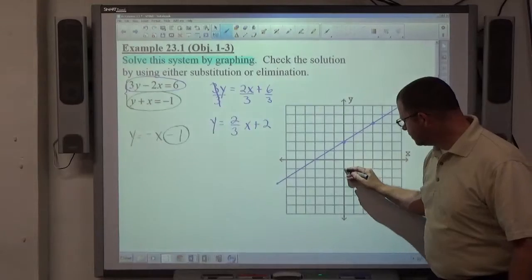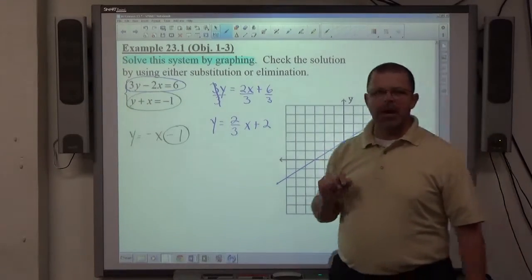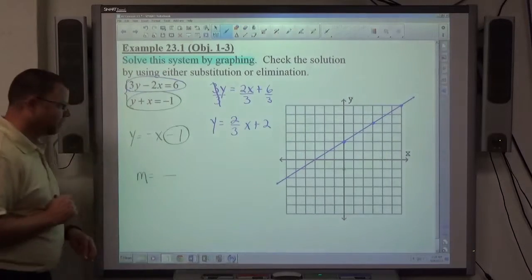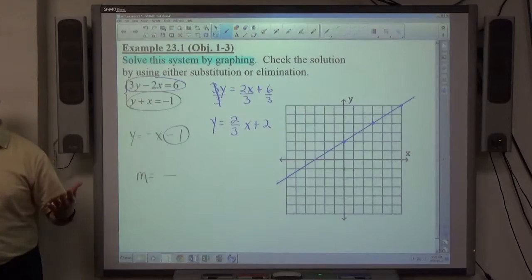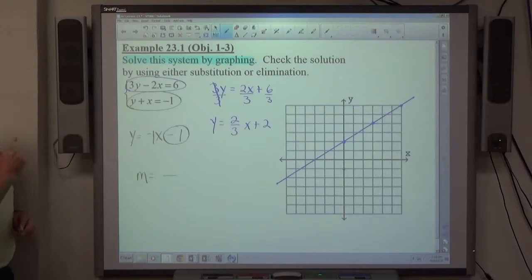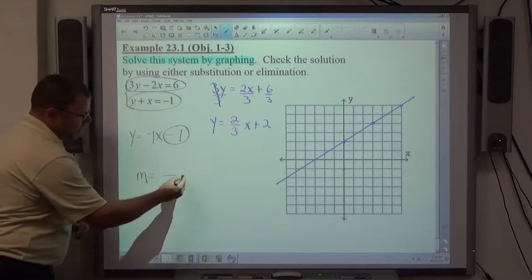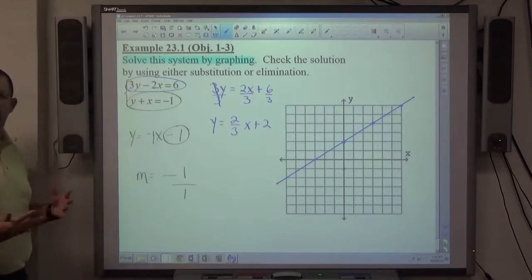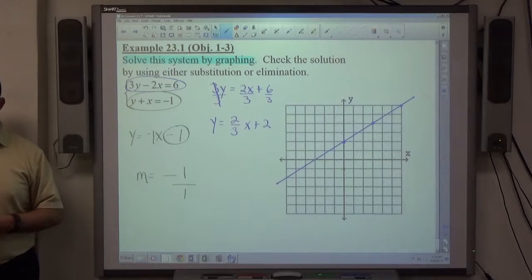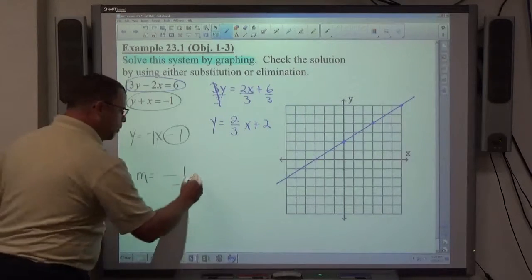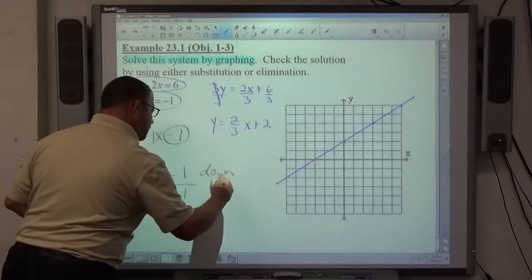My slope is minus x, so minus is the slope. Remember there's a 1 understood in front of the x, so the slope is actually negative 1. We like slope to be a fraction, so putting it over 1 just creates that fractional look and allows us to see exactly what we're supposed to do. Negative 1 over 1 tells me to go down 1 space every time I go right 1.